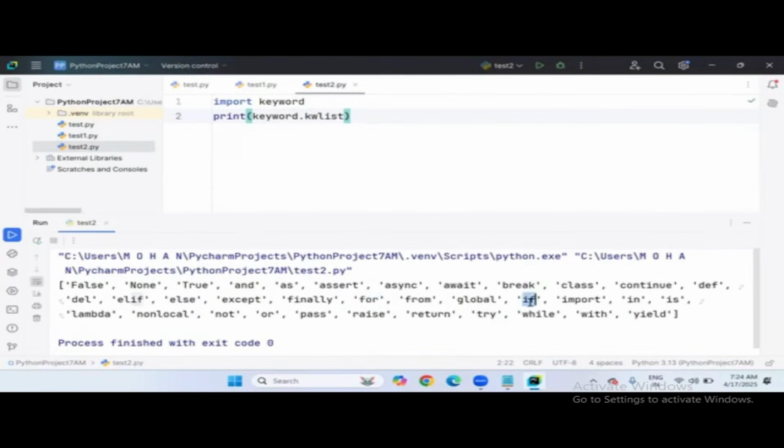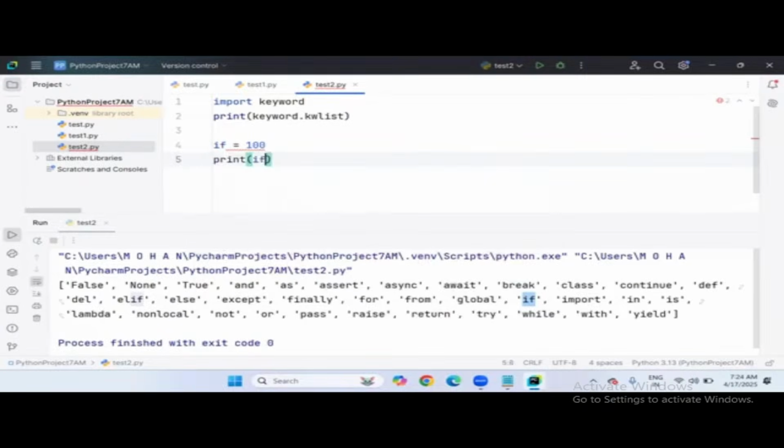Let me explain. For example, I can take the if keyword. Generally, what is the if keyword used for? Testing a condition. In an upcoming session, I'll introduce if and else and all these things. So if is a keyword, and it is used to test a condition. But I am using this if keyword as a variable. Just like we define a equals 100, in the same way I define if equals 100.